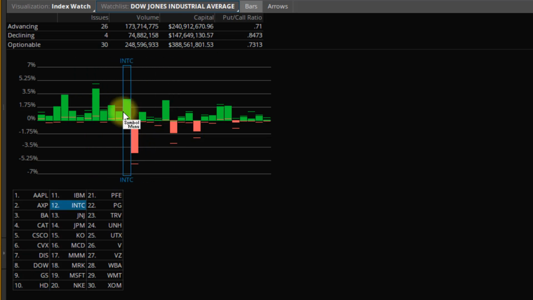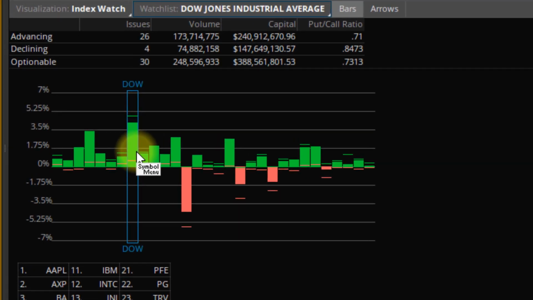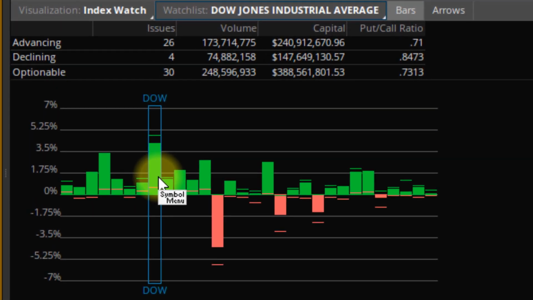So if you're trying to figure out which of the Dow components is having the biggest day, just hover over the highest green bar. So right there, this would be at the close, right there at the top you can see is Dow Chemical. Let's zoom in here to this bar. The very top of the solid bar is where it is currently. So if this was a live market, you would see this bar rise and fall with changes in the stock's price. But on the closing bell, if you look to the left, it was just over 3.5% up.